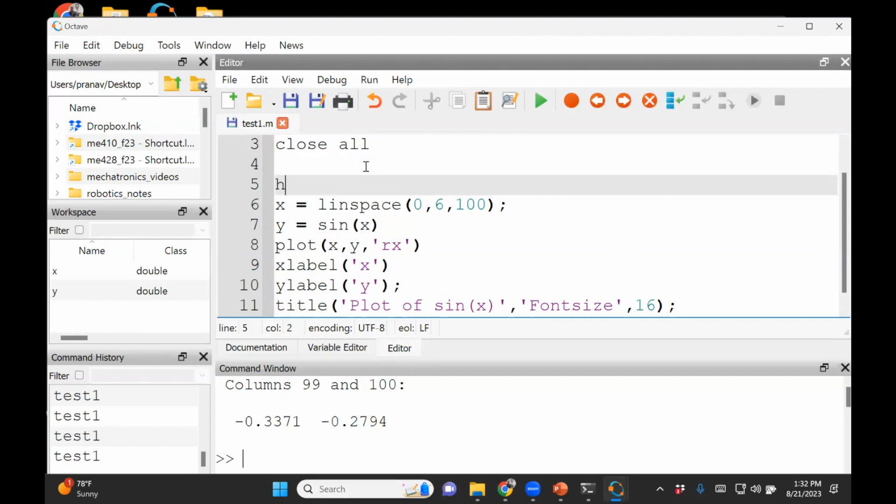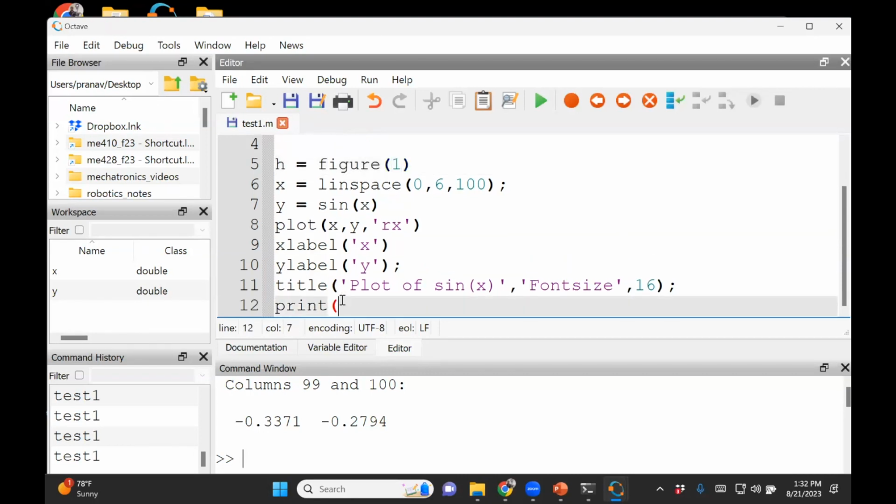We need to give this figure a name. So this is figure 1, and let's call it H. It's like the handle which goes with figure 1. All you say is H and then give it a name, sine X versus X. So what it does is it takes this object H, which is figure 1, and produces the figure sin x versus x, and I think I want a PDF.